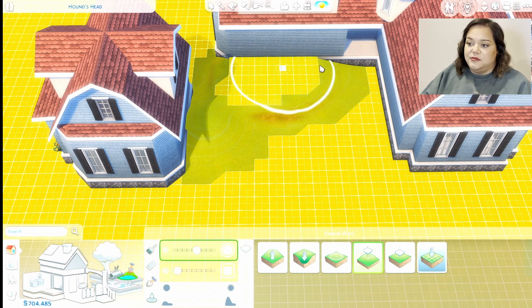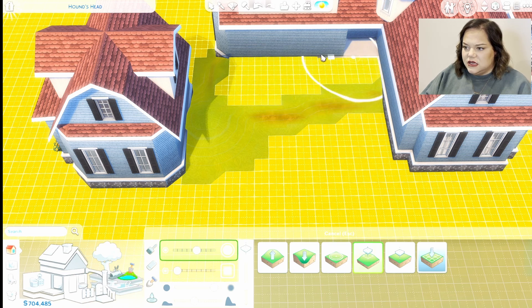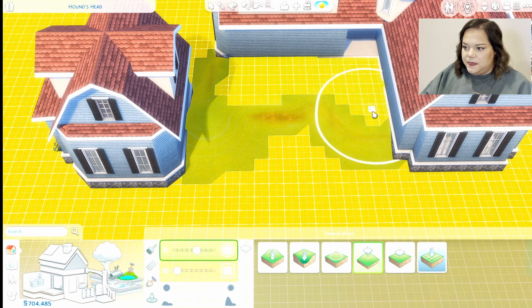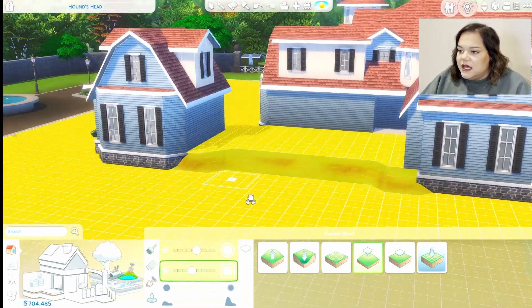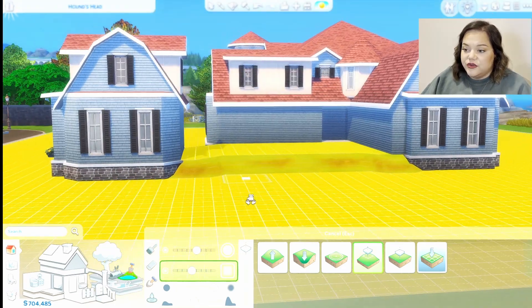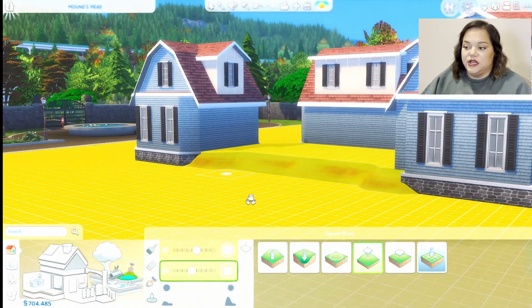We'll use this tool, which puts a little square at the height where it's at and then pulls the rest of the terrain up beside it so that it's flush. I picked what looks like the right height — we'll zoom in to check. With the square tool, all of the terrain is now level where we will be putting the garage doors.